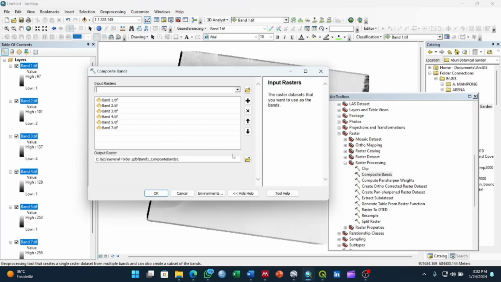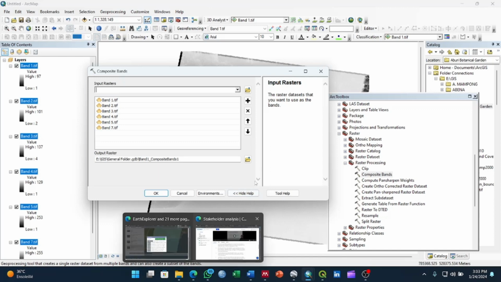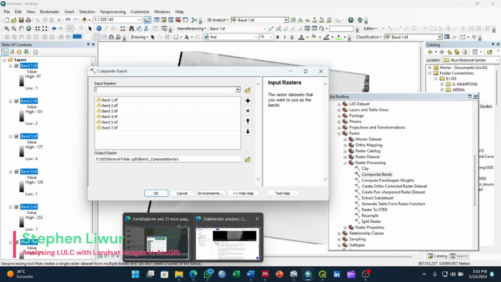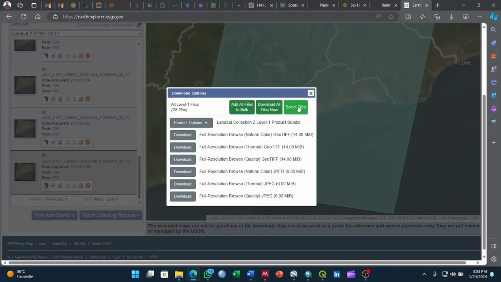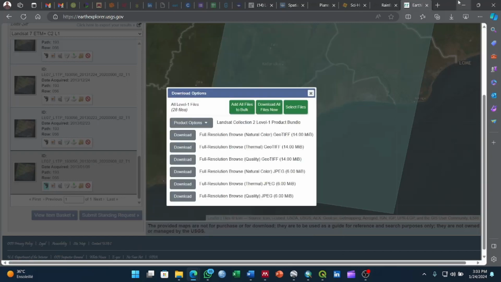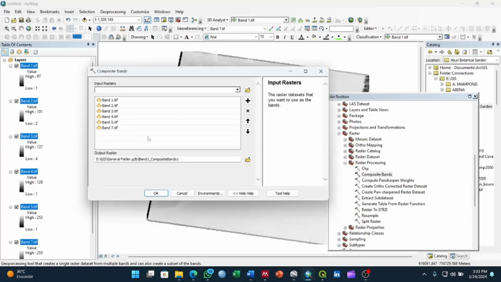But if you're using something like Landsat 7, you can have band 6, correct? But you don't need it. It's not a reflectance band. Let's see if I can demonstrate that. Okay, so when you go to select band 7, band 6 is here for thermal. I didn't need that, that's why I didn't actually download it. Okay, so you have all these selected.